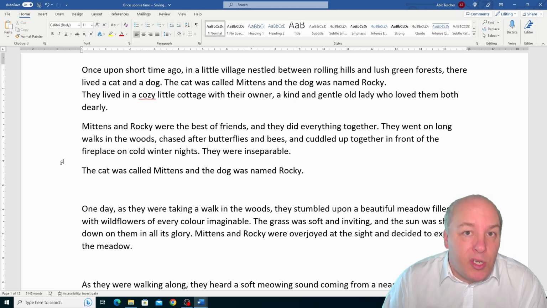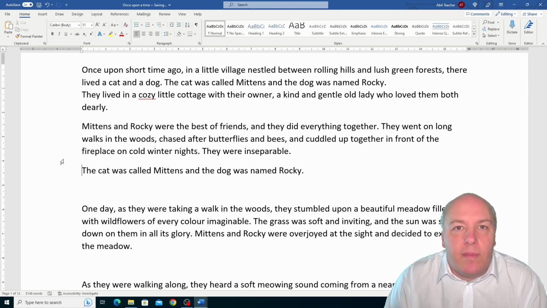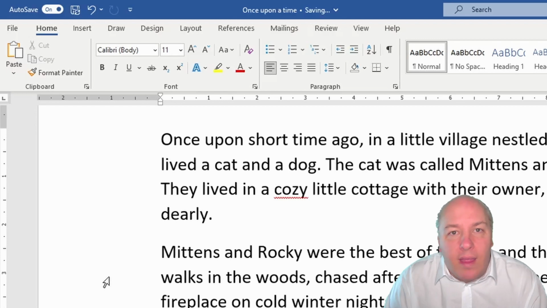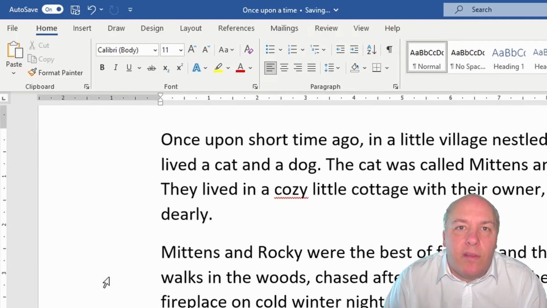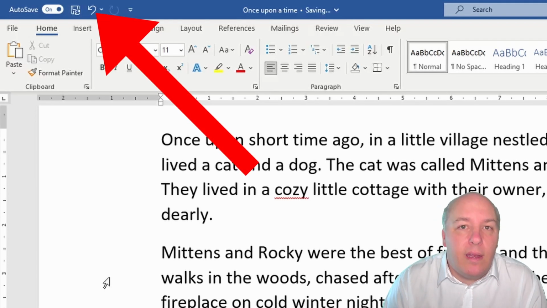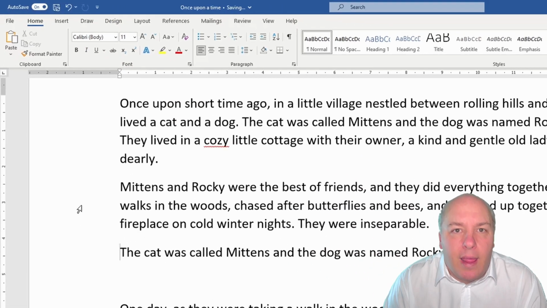Let's talk about another useful feature that can help you fix mistakes in your document. We all make mistakes sometimes, and if you accidentally change the type of character or its dimension, it can be frustrating. But don't worry, Word has a tool to help you fix it. To undo the last action you made, you can use the Undo button. It's located on the toolbar, which you can find on the top left of the Word title bar. This button is represented by an icon of an arrow pointing to the left.